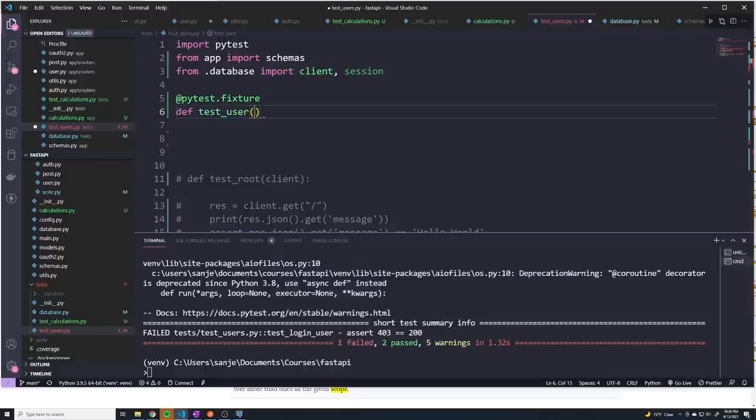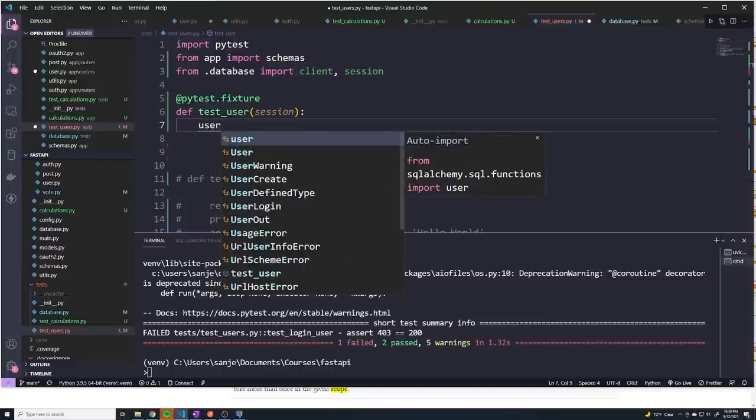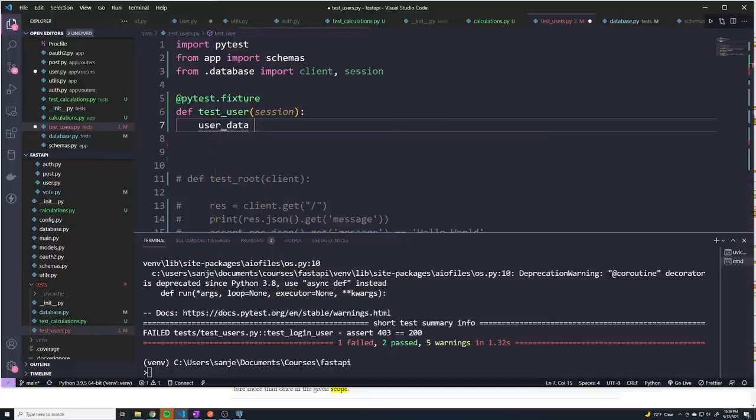And this is actually going to make a call to our create user route. So we actually need access to client so that we can actually make that request. And there's 2 different ways of doing this, right? We could just have access to the session object, and we can just, session dot, I think, what is it? Well, actually, no, it would be like models.user, and then pass in the data for a test user and then create it directly with the database. Or we could just make a call to our API and actually have it run through that. So I'm going to do that because it's a little bit simpler for now. But I'm going to define a dictionary with the data that I'm going to use for my user. So I'm going to have the email.